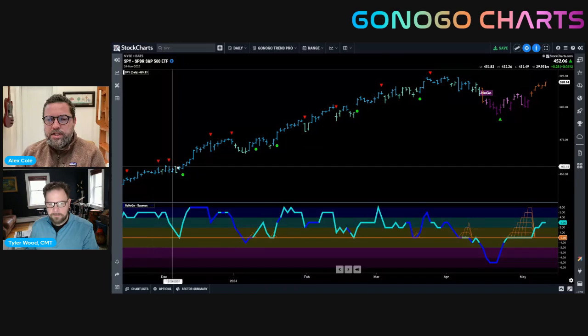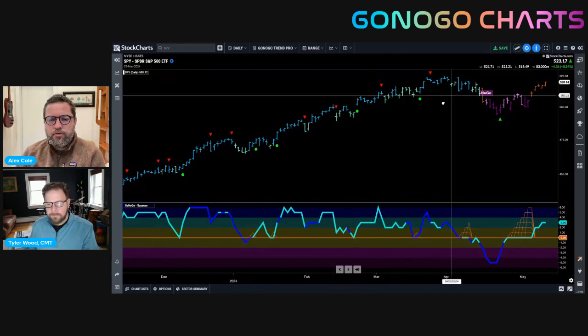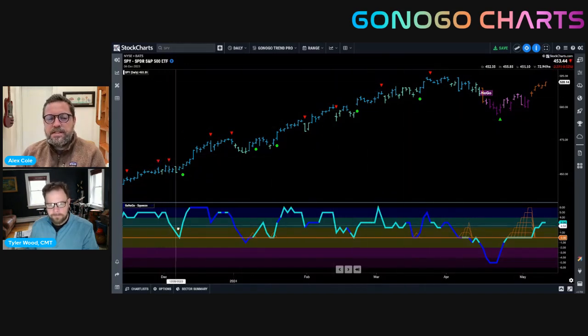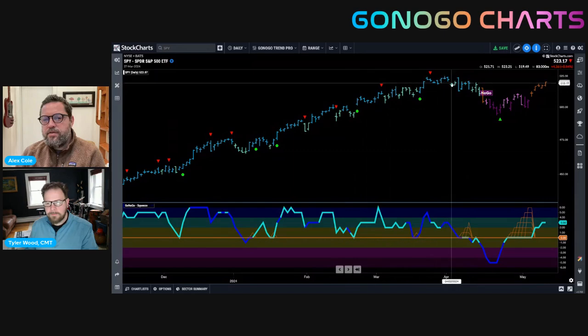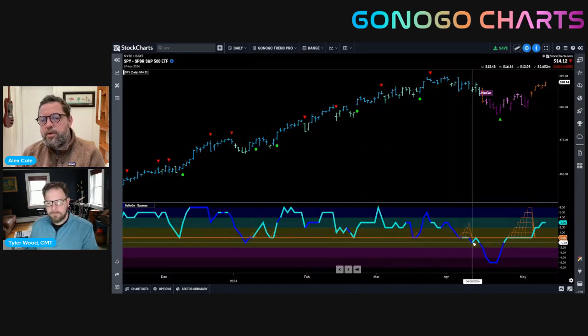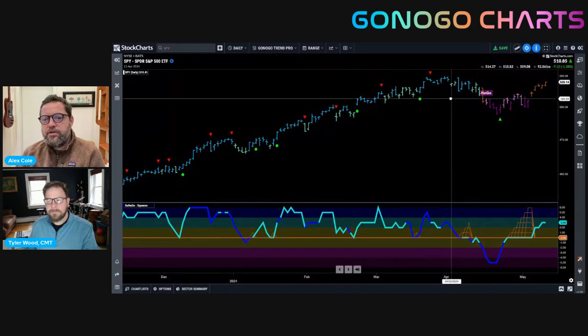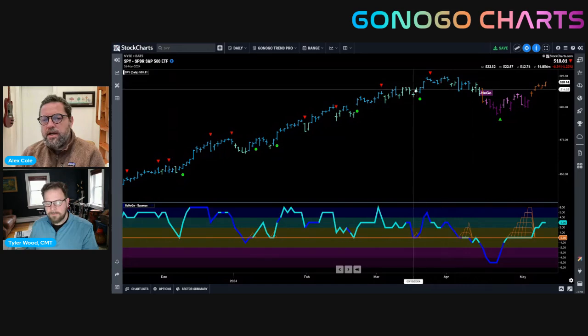So when we were in this go trend, this really strong, healthy go trend, you can see how the oscillator stayed at or above 0 the entire time, finding support at that level. The 0 line for us is an objective level that can be used as support or resistance when in a trend. And as you see us come to the end of this go trend, you can see the oscillator test that level again and then break below into negative territory. And that's our first sort of sign that there's something unhealthy in this go trend.